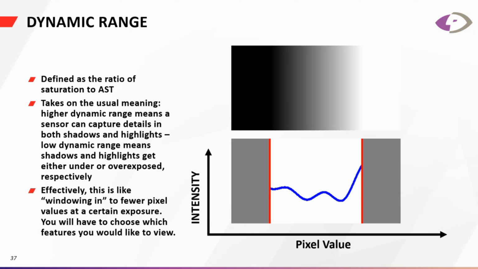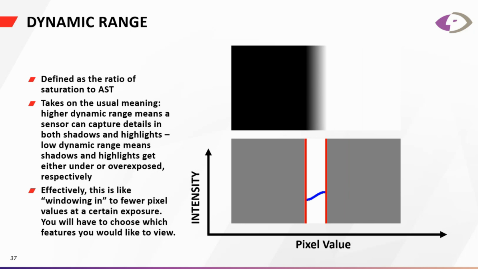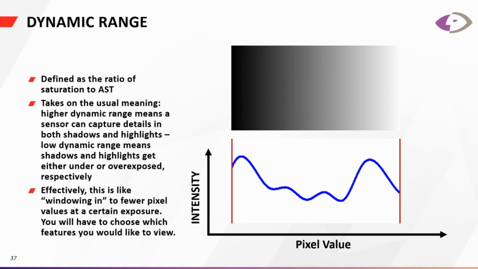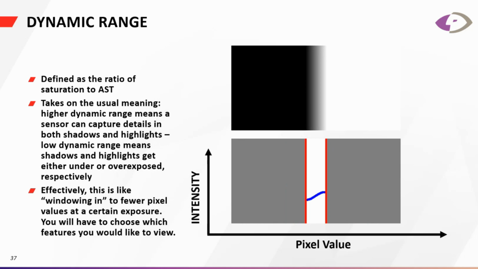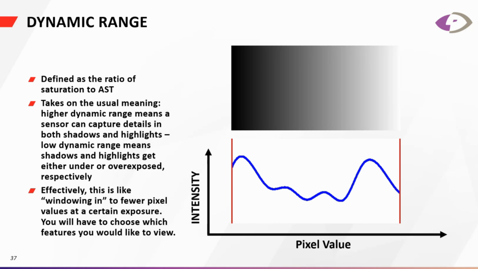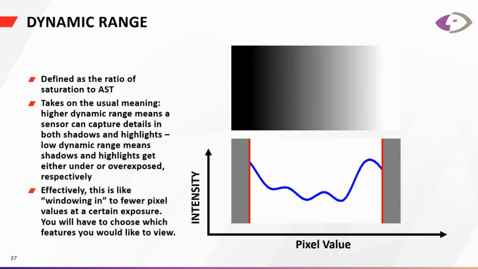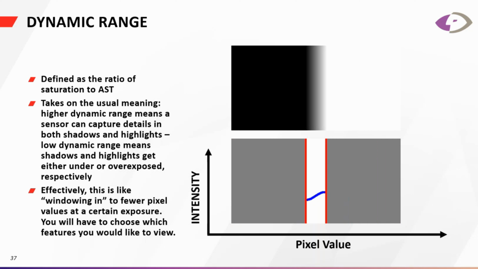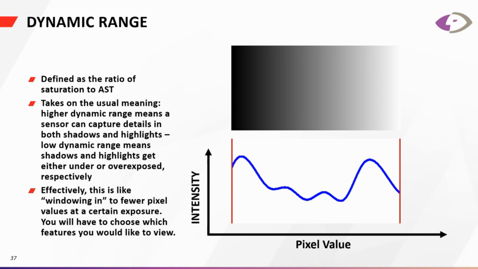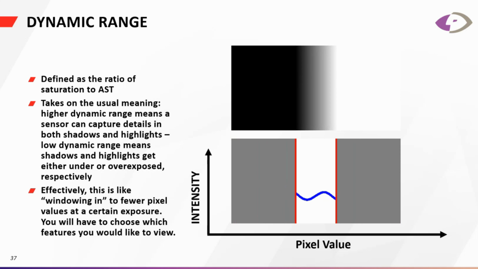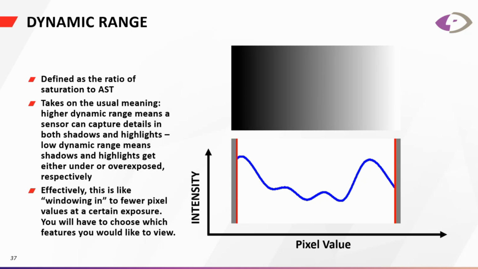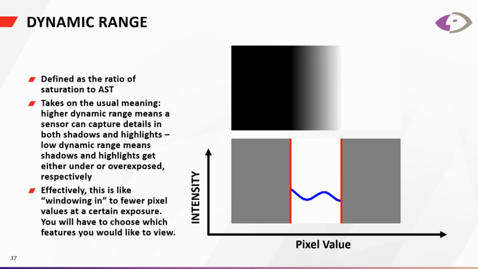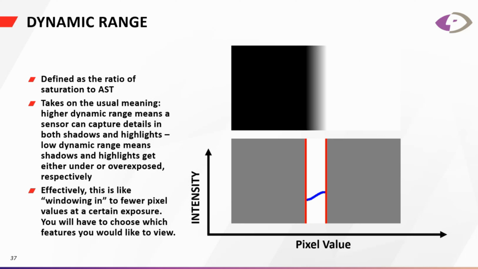Graphically, that would look like this. The animation is a little off sync. We start here, we have very high dynamic range. It starts shrinking. So now the gray values you have access to at a certain exposure value really narrow in what you can view without over or underexposing your image. Again, right now the GIF has very narrow gray values, and it restarts, and we have a very wide range of gray values. So we can get a lot of pixel values imaged with a single, certain exposure.